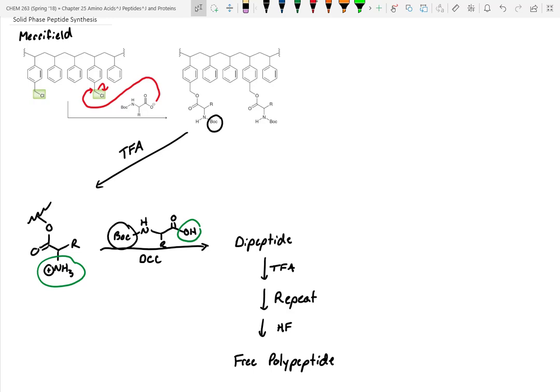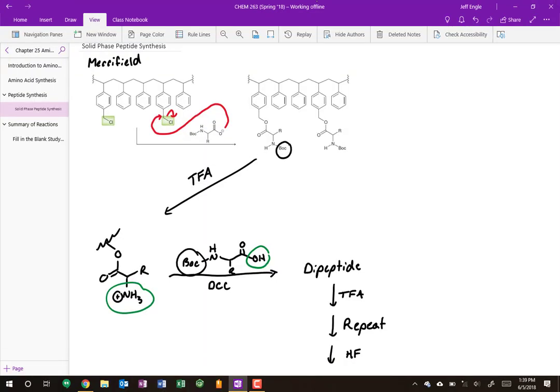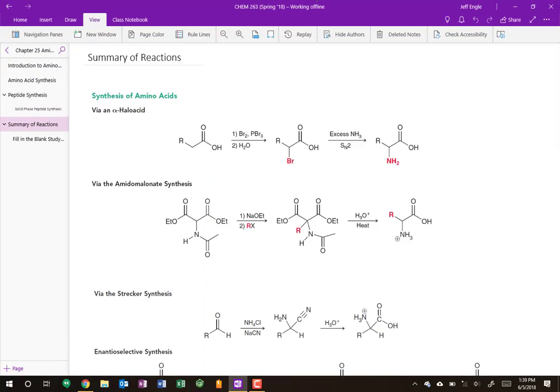So that's kind of where I wanted to end today, was more of this advanced technique for making unique custom polypeptides. If you go on and work in a biochemistry lab, you'll see these automated techniques over and over again. You can do the same technique with RNA and DNA and just custom order whatever sequence you want. It's pretty powerful stuff. All right, so the last bit of organic chemistry is just our chapter review.